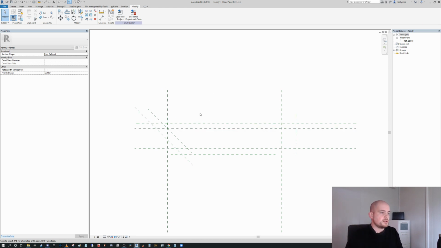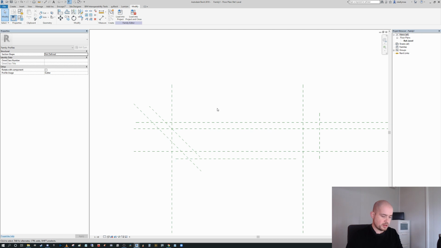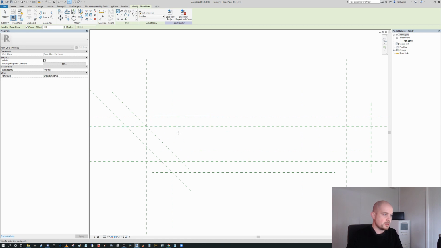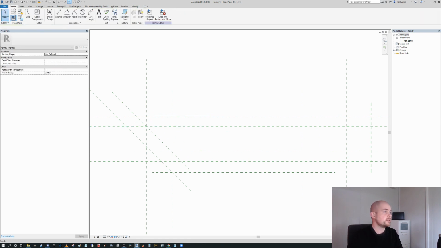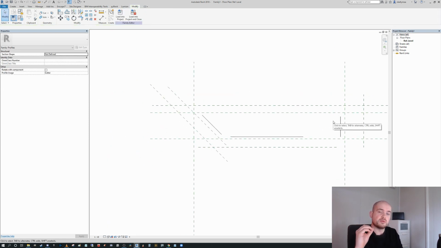So now that we have created a few of the reference planes we need, we're going to start driving these with our dimension labels. Looking at what we have now, I'm going to start to develop just a few lines from the geometry. I pressed LI, or you can go to create line. I'm going to draw a line here at 45 degrees. I'm going to draw a line here, and I'm going to draw a line here. And you notice that I don't draw directly onto the reference planes. I want the granular control and to ensure the alignment.